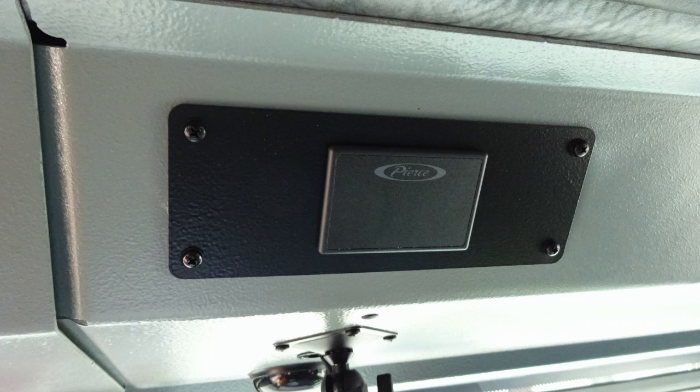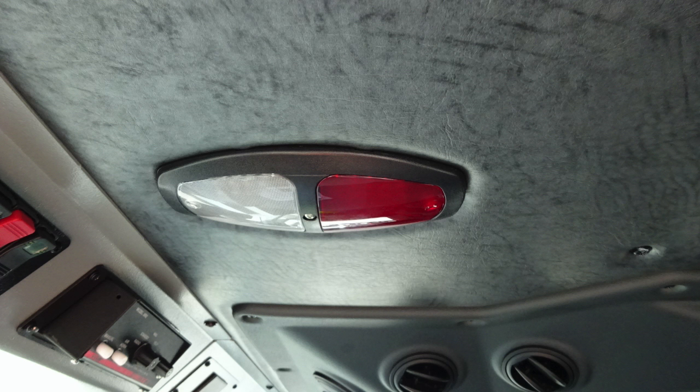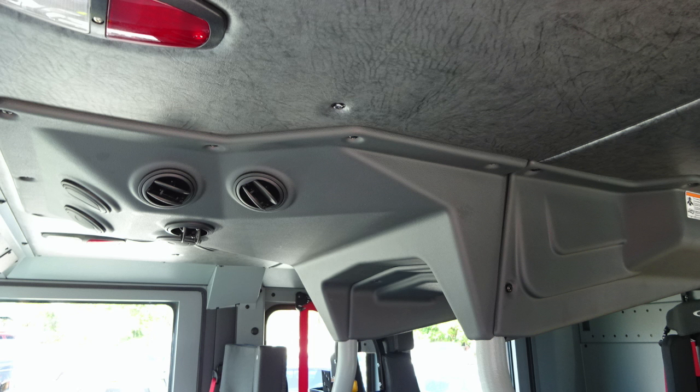red indicating that they are not belted. Let's go ahead and move overhead to the roof area where you'll find these push on and off switches. Pushing on the lens will indicate either you're turning on the red light or the white light. Air conditioning unit located directly in the center with vent control.